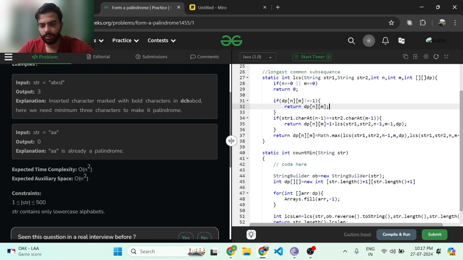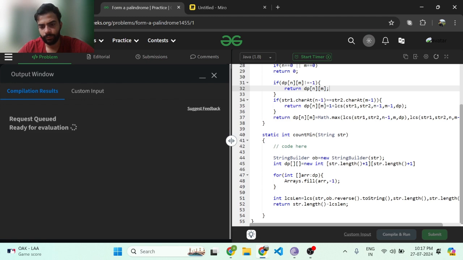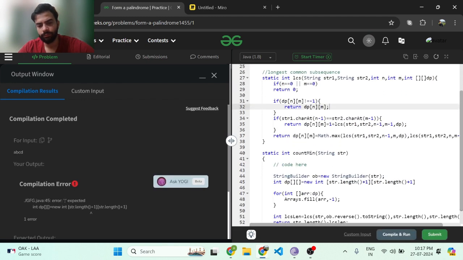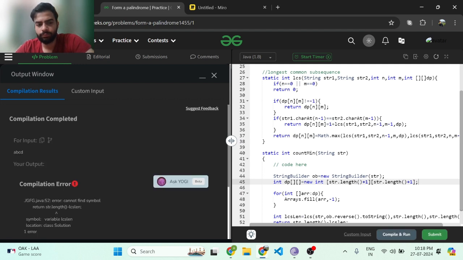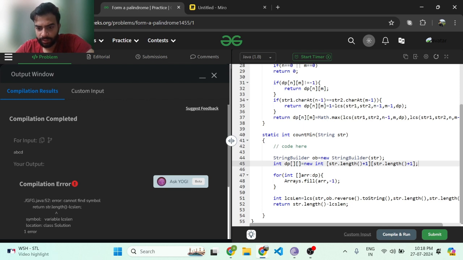Okay, so I guess the code should work. We should compile. There is some error. int dp. Okay. lcsLen with the capital N.